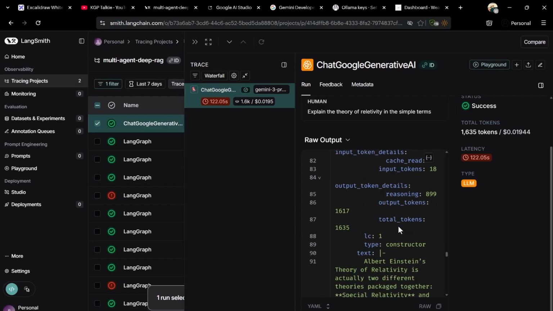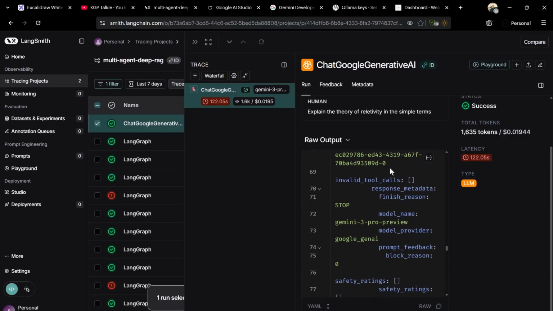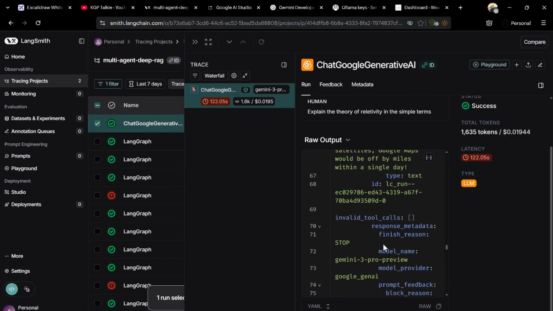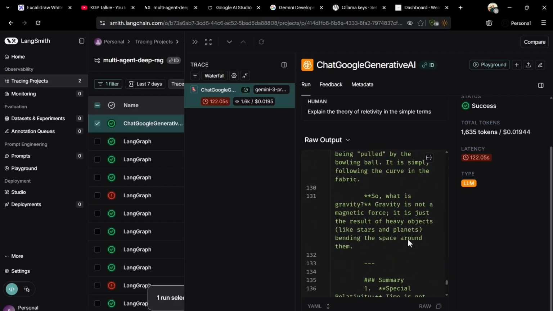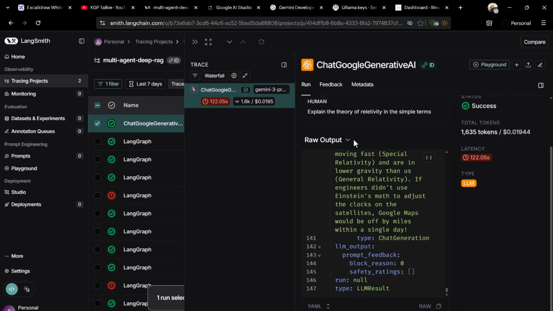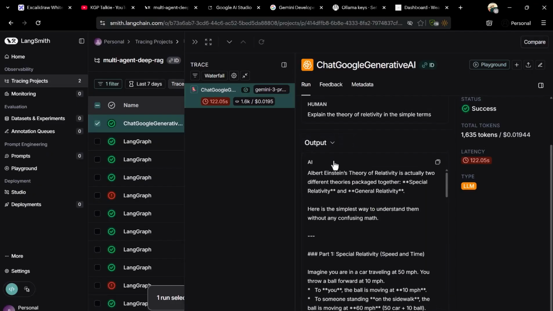Thereafter, you can see here the total number of tokens consumed, and then the total number of tokens for the reasoning. So it took almost 899 tokens for the reasoning, and for the output, it took these many tokens here. All right, and then you will see all of the stuff here. Generally we don't need to use everything, but this is the overall essence of this particular AI message. This is what I wanted to show you in this particular lesson.